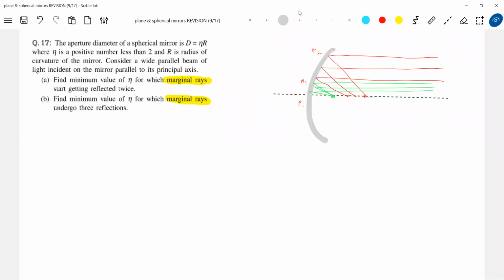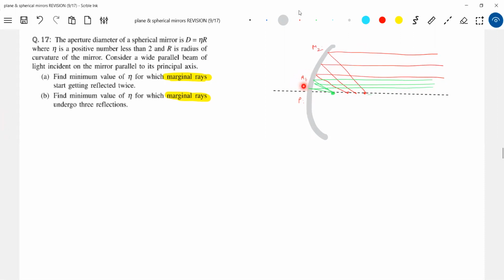Mostly, we always go for the parabolic reflector. But to study this, because in a parabolic reflector a lot of maths will be involved, to study ray optics the spherical mirrors help us a lot. That's why we are discussing only the theoretical ideas. We don't have many applications here. Here and there we use it, but mostly we go for the parabolic reflector. So these are called marginal rays.